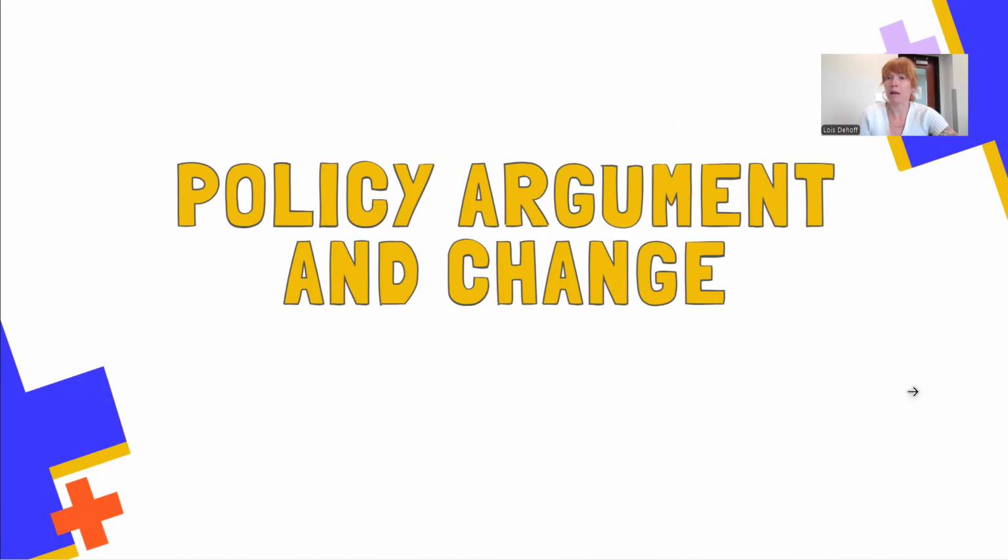But another popular topic is one where students are asked to identify a problem in their community or the world, and they are asked to consider what the problem is and then to address how it can be improved. And so a lot of times one of the ways of referring to this is the policy argument and change prompt, or the theme.